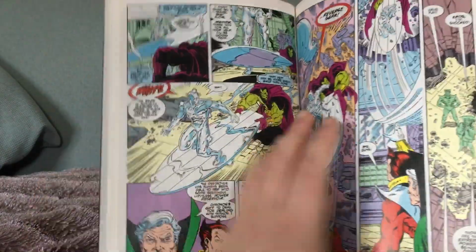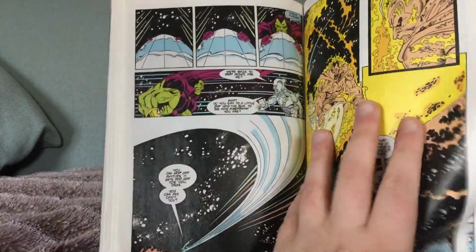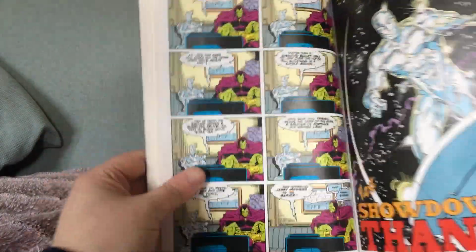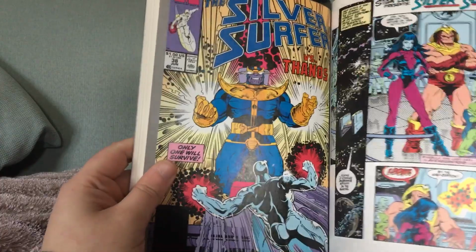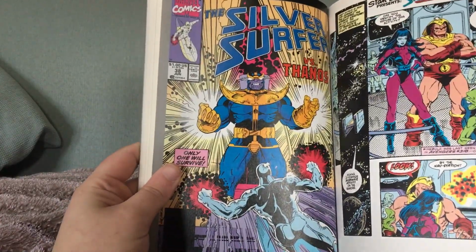They fight around New Genesis, and then they go into space, and eventually they team up because they both want to stop Thanos. And they go to the Fantastic Force, and then there's some comedy here with Drax watching some telly, and then Silver Surfer leaves Drax behind and goes into space. And then we have got the final part of the story, Silver Surfer versus Thanos.